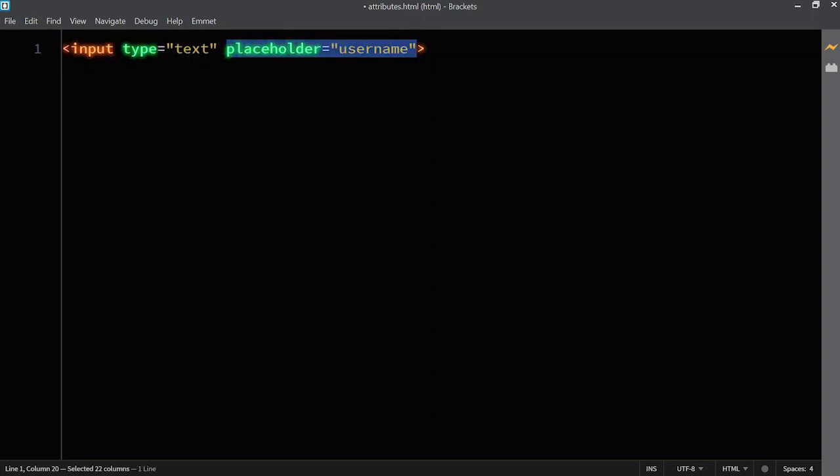One thing you should know about attributes is that not all elements accept the same thing. Some elements can accept a particular attribute, and some other elements will not accept it. A link element can accept the source, but a link element cannot really accept an autofocus. You understand? So talking about autofocus, let's use autofocus here.